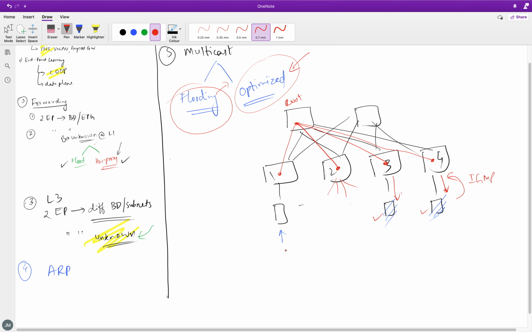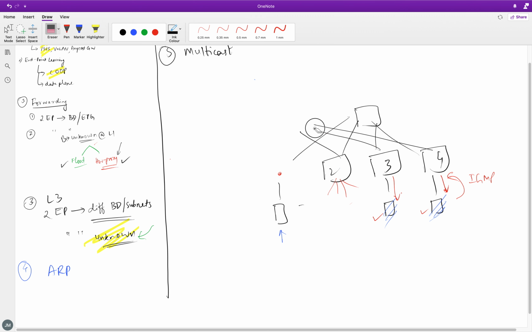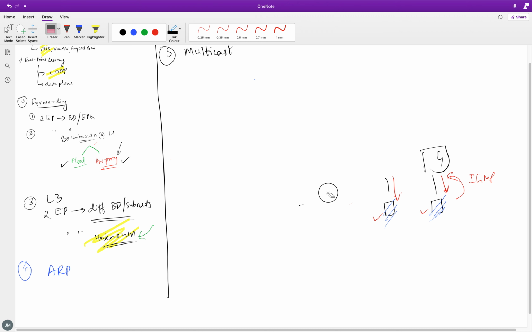Why? Because there are no multicast receivers. So again, let me reiterate the point: in ACI, they have designed it in such a way that we are reducing all the unwanted traffic as much as possible.